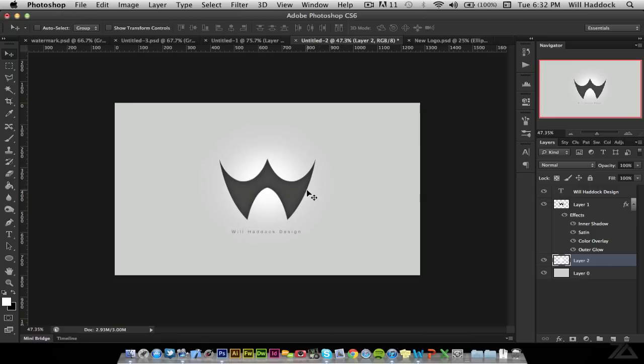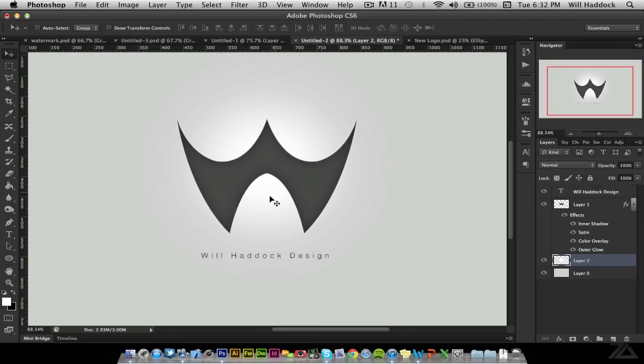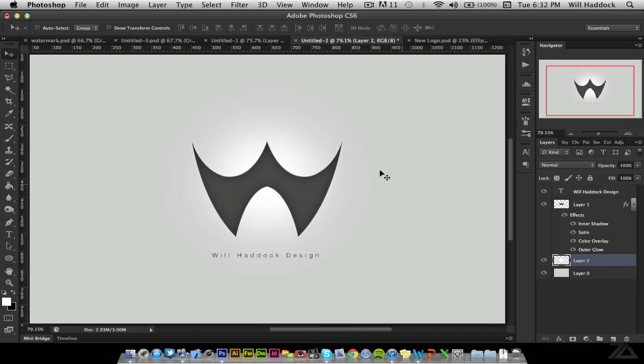I really like this effect. I've used it on a lot of different desktop backgrounds I've done for clients who are looking for a desktop for all the PCs in their office or all the Macs in their office or anything that they need, like work computers. I've done quite a lot of that effect. And it's a really cool looking effect.